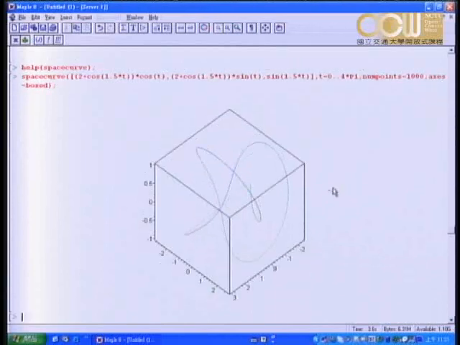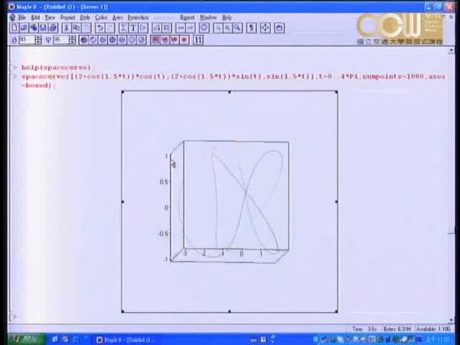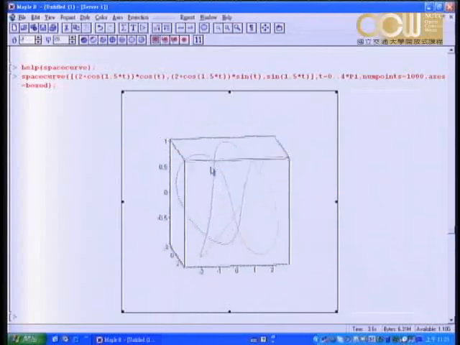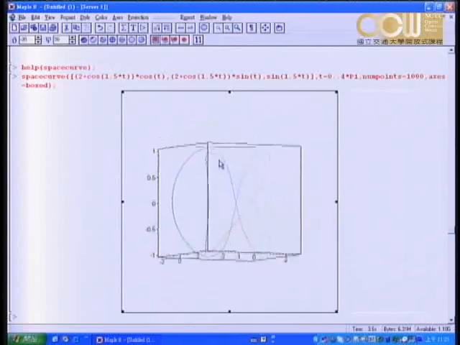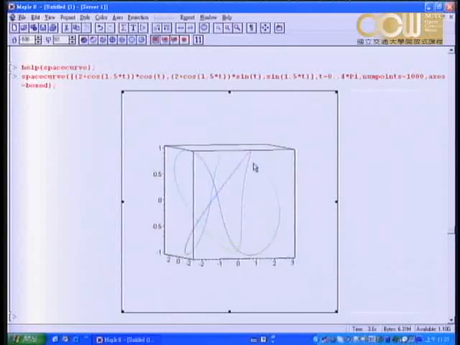Okay, so this is maybe better to understand how this curve looks like. Now again you can change your viewing angle, so you can look at it from different directions, and you can try to understand properties of this very strange curve. But without having access to a graphing device, maybe you will agree it wouldn't be possible to understand how this space curve looks like here.